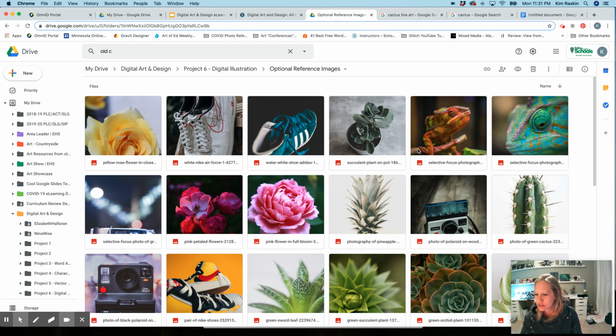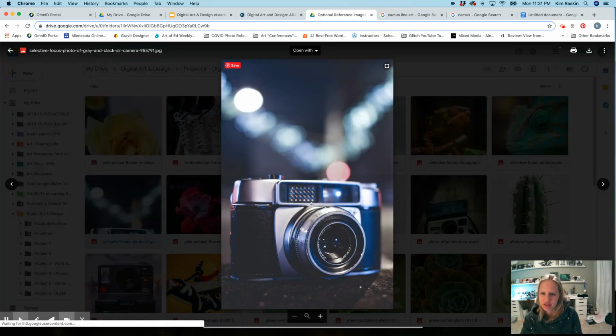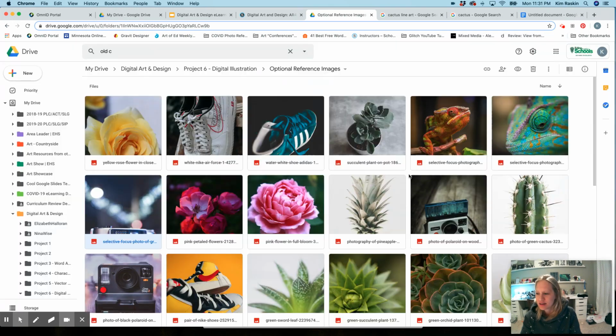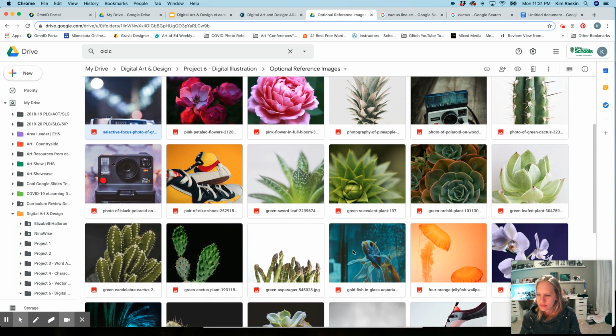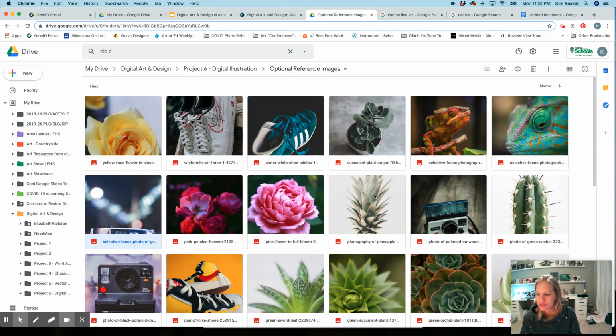So if you're still choosing a photo, check these out. If there's a lot of stuff going on in the background, even this one that I'm opening now, we're going to just kind of ignore the lights and stuff in the background and focus just on drawing that subject matter, and we'll add background information later. All right, so if you want one of these, you'll just make a copy of it and save it for yourself.